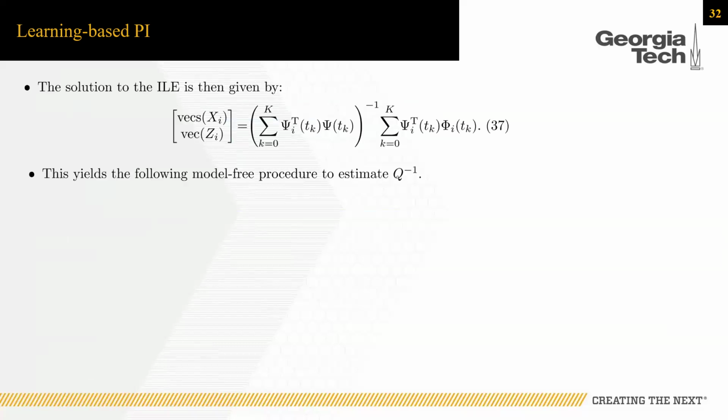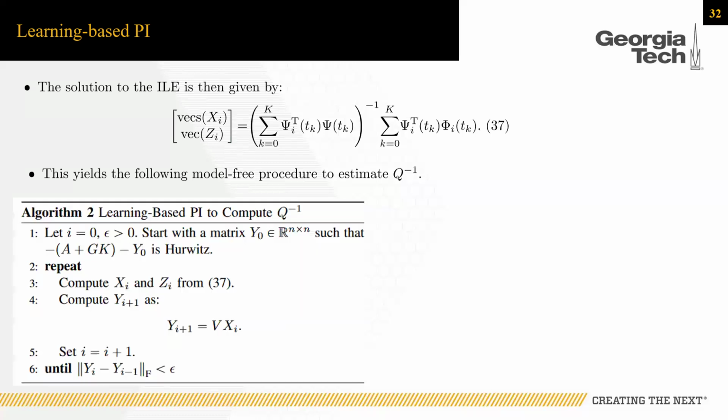Okay. Again, I can solve this pretty easily, as I said, and I can estimate Q inverse in real time by using this little algorithm that you see over here. But again, the idea here is that I do everything for the anti-stabilizing one. That's why you see the minus over there. And then I compute, and when I'm satisfied with how close my two iterations are, then I can stop the algorithm. Okay. Again, this is policy iteration.